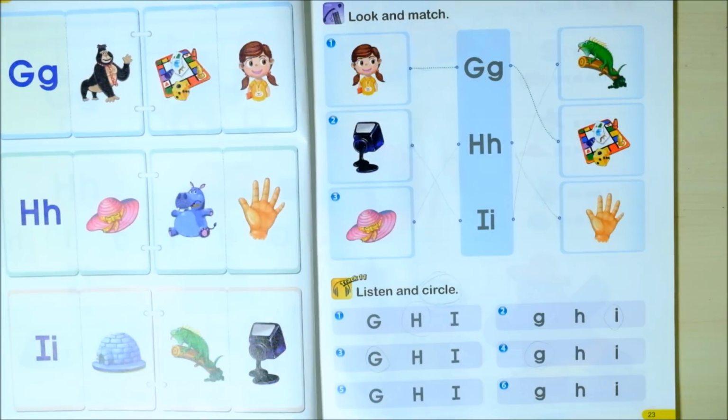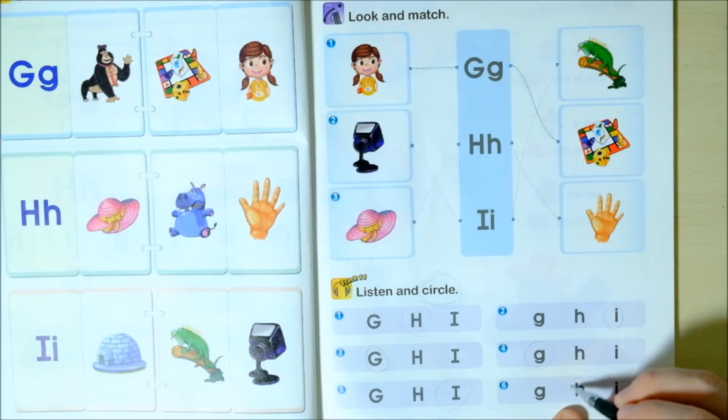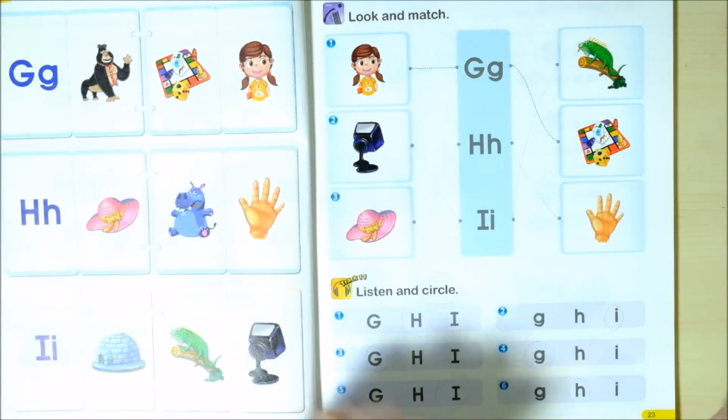Great. Number five. Eh. Which one's eh? This one? This one? Or this one? Good job. Eh. So number six. Which one do you think number six is? Is it G, H, or I? Number six is, did you guess it? Huh. Number six is huh. H. You're doing great. Let's go to the next page.